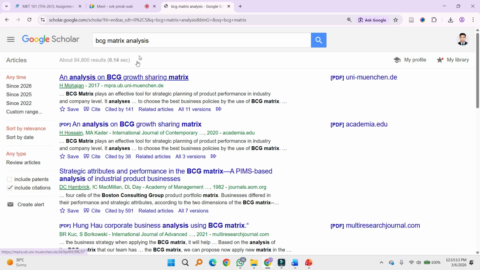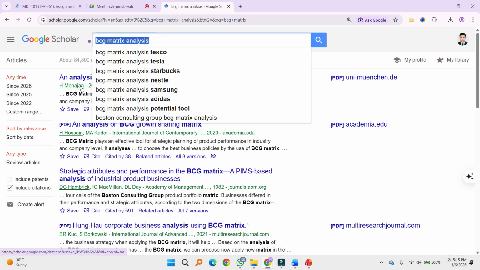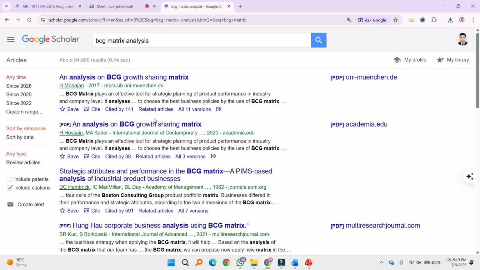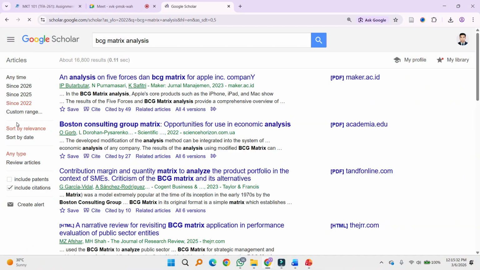Those are the keywords we can write on Google Scholar. After that, you can see there are so many papers. You can select the time frame. I can select since 2022, so that I can see papers from 2022 onward.